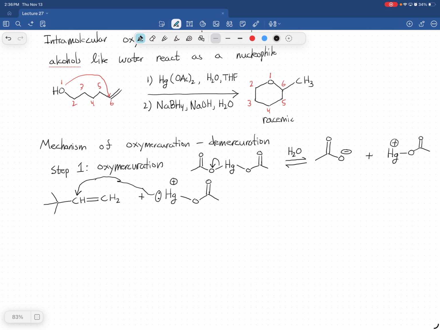All right, because if I protonated this double bond, that's where the positive charge is most likely going to be. And then this double bond right here is going to bond to the mercury, all in one step. So they come together and form this intermediate structure. Okay? So this is going to look really weird, but it looks like this.